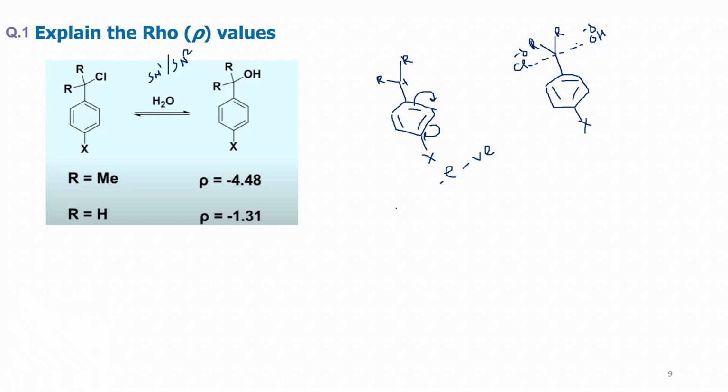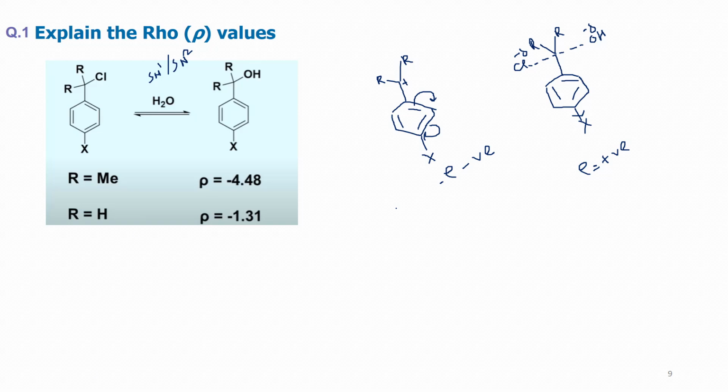Whereas in this case, there is a negative charge. So, if we are adding an electron withdrawing group, it will pull electron to itself, so the transition state will get stabilized. So, in this case, the rho value will be positive. As we have discussed in the earlier class also, if the intermediate contains a negative charge, then the rho value will be positive, as by addition of electron withdrawing group that gets stabilized. But if the intermediate or the transition state is positively charged, then by addition of electron withdrawing group that gets destabilized. So the rho value will be negative.